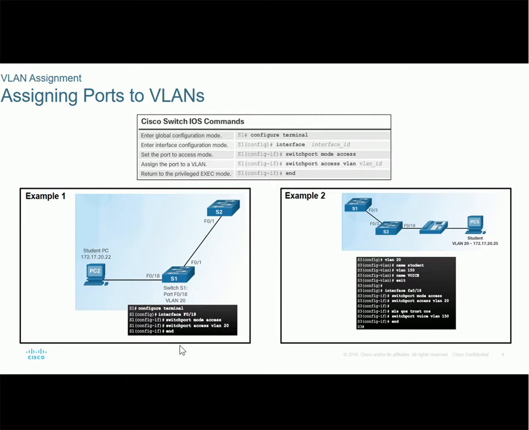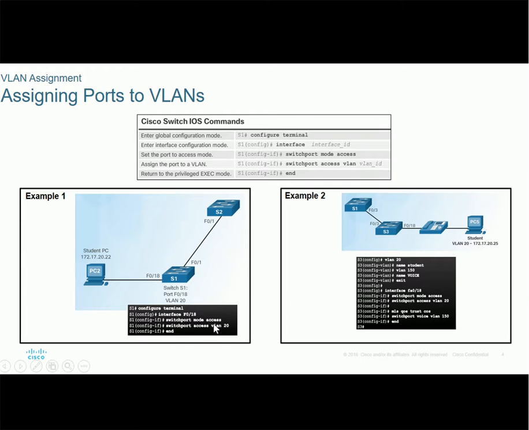Interface Fa0/18. That's interface 18 only, to be more specific. If we had to specify a range of ports, then we would use the interface range command instead. Okay, so my apologies on that. The first example, interface 0/18, is specific to one single port only. So we are specifying that port 18 belongs to VLAN 20 and it's an access port.